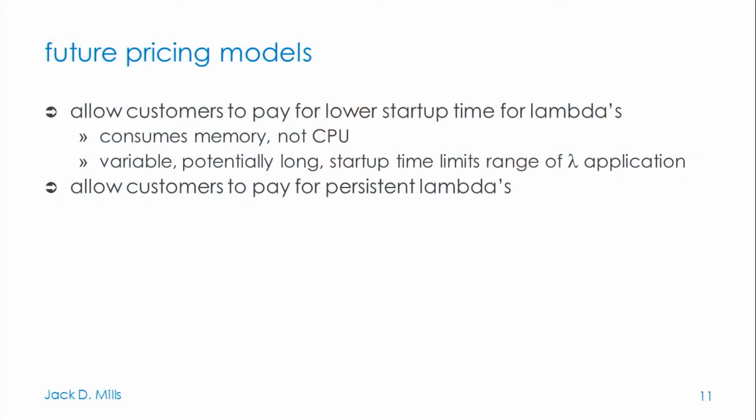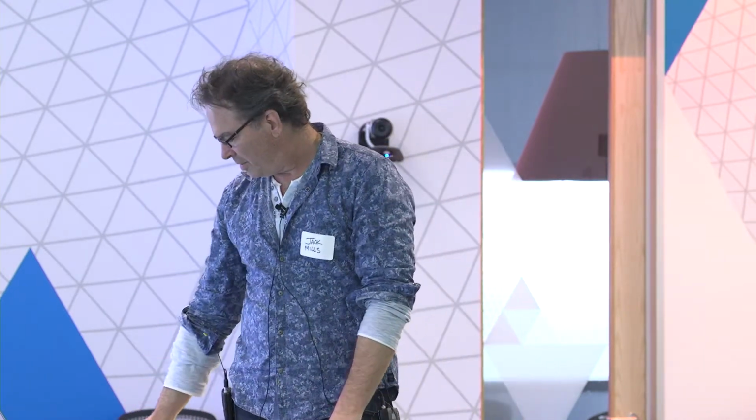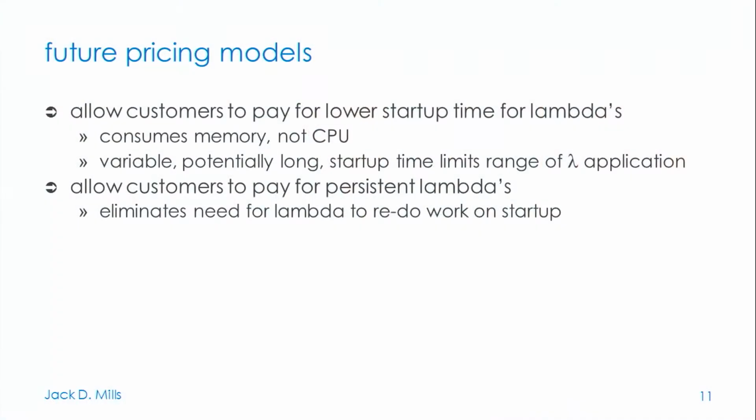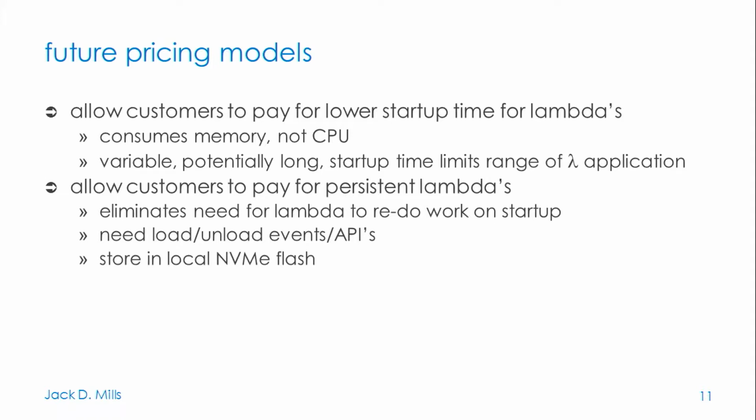Another interesting thing: Lambdas are stateless, and it's enforced, you don't get the choice. When the Lambda dies, everything in memory is gone. So if you need it, you need to save it to a persistent store. A typical pattern is that when a Lambda lights up, it reads some persistent store, does some math, and writes a persistent store. So I think it's going to be interesting to say, I want a persistent Lambda where I don't have to redo a bunch of work every time this event happens. I want to keep some running state. So no rework. The latest machines on Amazon, at least, use NVMe. So kind of cool stuff.